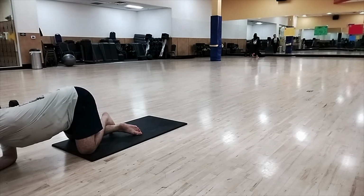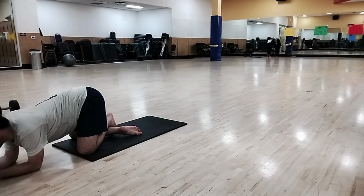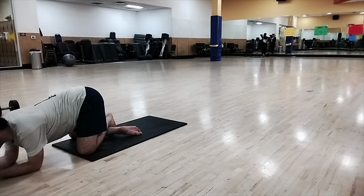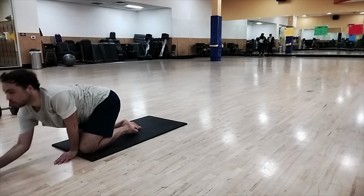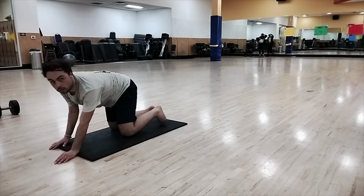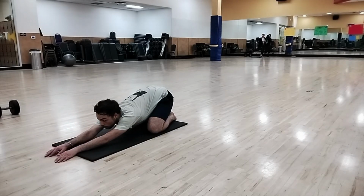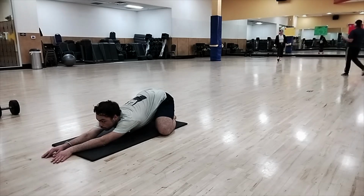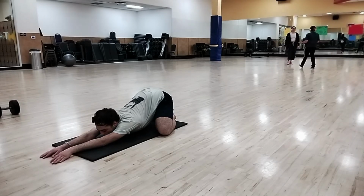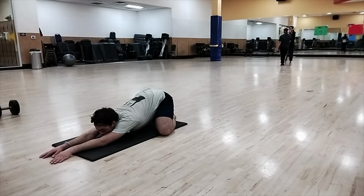But yeah, so now I'm stretching out my back, a little bit of my lower thighs, almost like the praying baby stance, but it's a little bit different. There you go. So go ahead and do this. It will help stretch out your lower back, and your thighs will also be stretched out. Make sure you're breathing in. Focus on your breath. 1, 2, 3, 4.